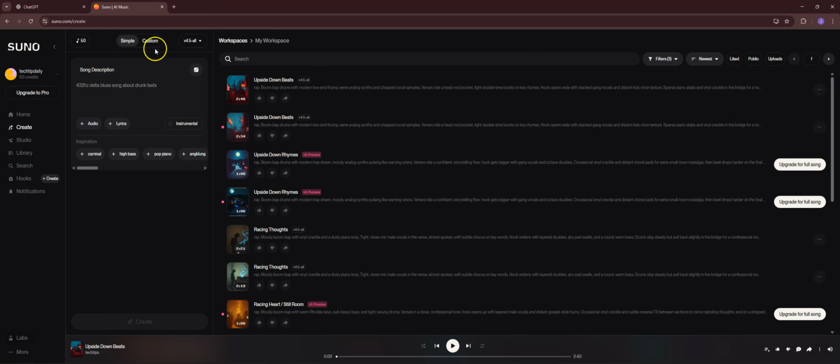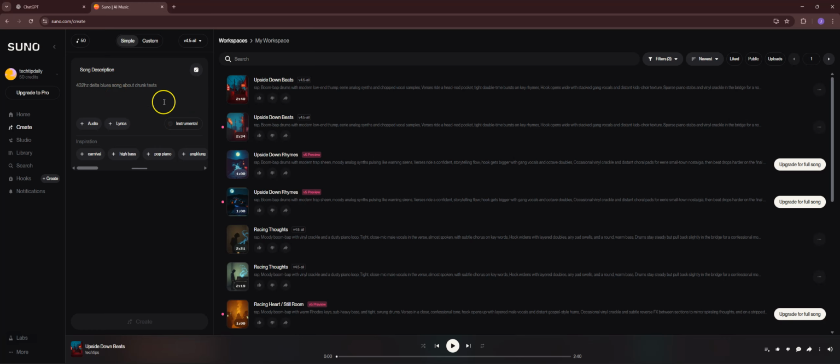So, in the custom or simple, let's go into simple. We're going to be creating a simple song. It won't be instrumental. We're going to want lyrics, audio, whatever. But obviously you can just generate it by doing a very simple prompt and having it come up with things for yourself, or you can include your own personal lyrics. But in the case for today, let's do it as though we're just trying to create a generic song, a general idea of a song, but want to give the best possible prompt to create it.